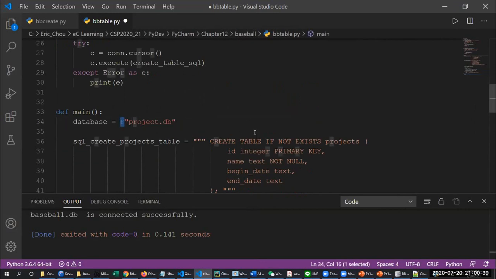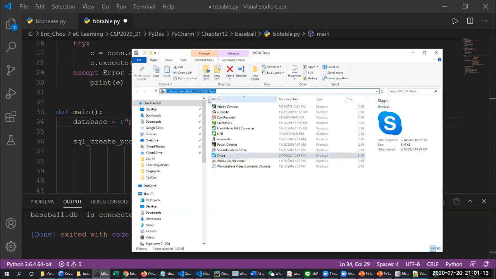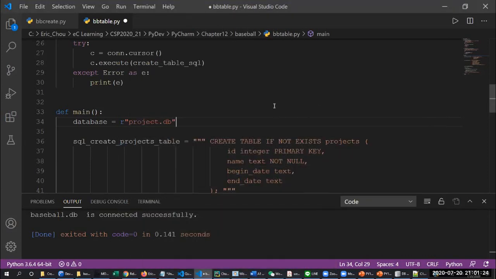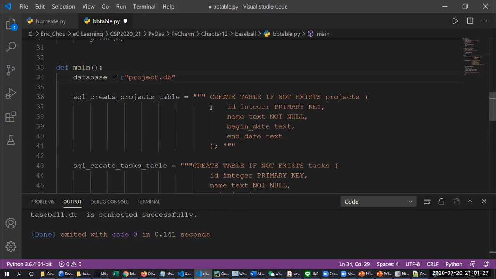So here, this DB name, there's an R over there. What's this R over there? Selena, do you still remember when a string starts with an R? R is for raw string. So there's no backslash n. You don't need to have two backslashes. One backslash will be enough if you use the R type. It's good if you come from here, grab the address and copy. Otherwise, you have to put a backslash sign in order to create a path. Is that okay?